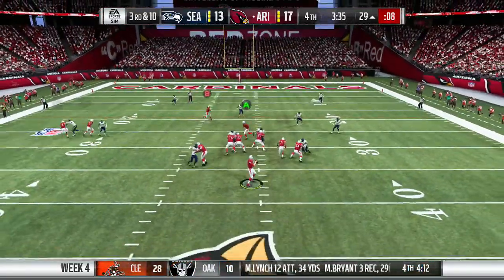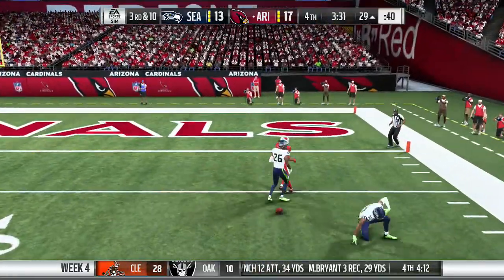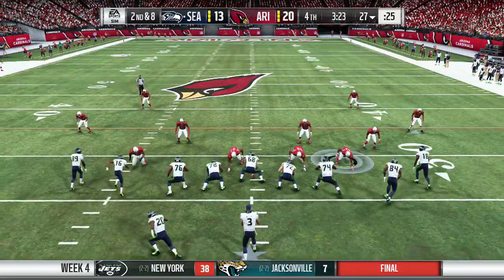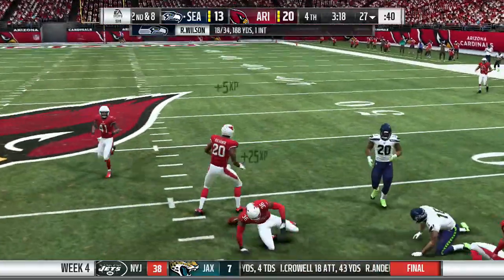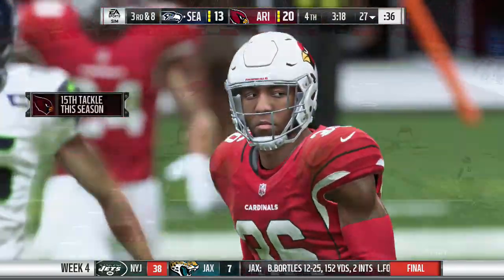3rd down and 10. Rosen to the air. Good protection. You don't want to take a sack here, and he's missing Larry Fitzgerald, and he's kind of lucky that one wasn't picked. Arizona does get the field goal, though, to make this a touchdown game, and now with less than 3.5 minutes to go, Tyler Lockett has it ripped out by Budda Baker. The Seahawks desperately need to find the end zone.